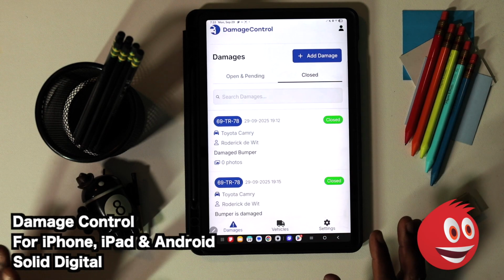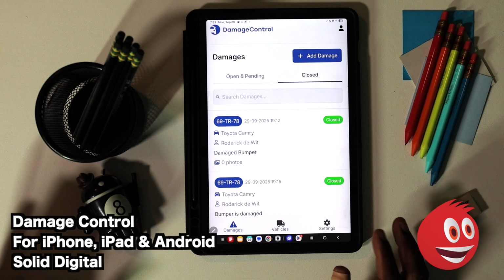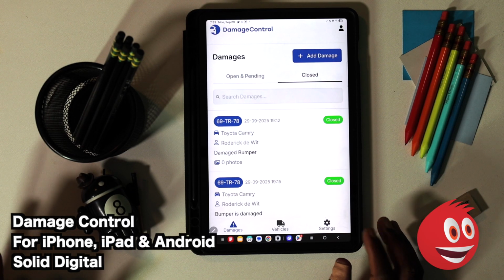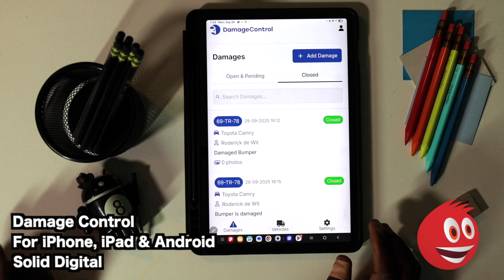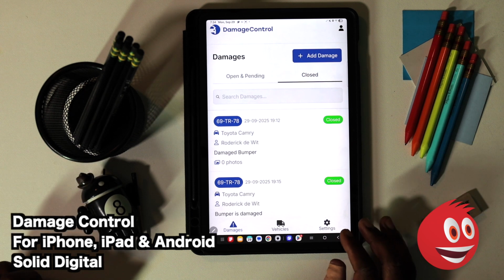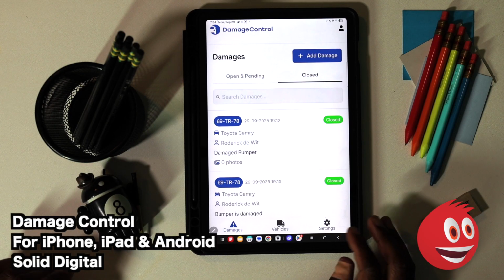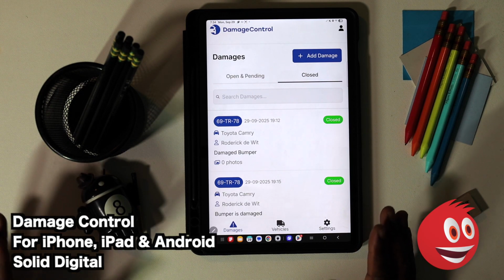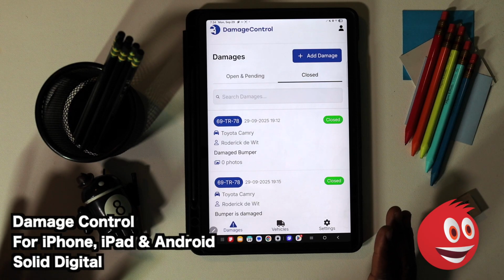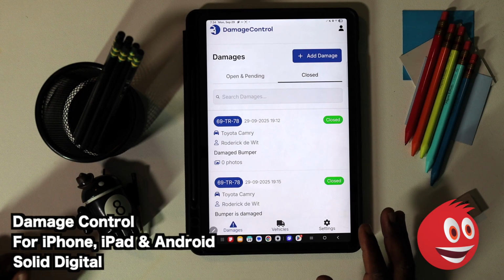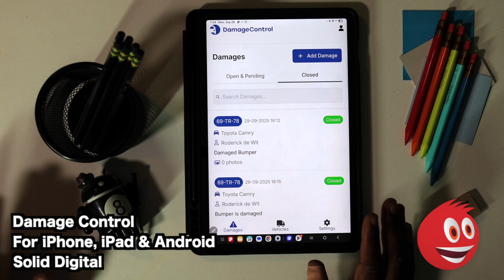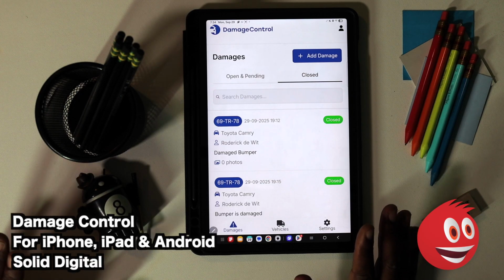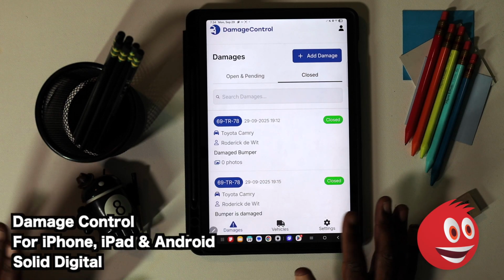So why would you want this app? As we mentioned at the beginning, if you own a fleet of vehicles, well, you need due diligence. You need to make sure that you are keeping track of the condition of all of them. Let's say you're running a parking lot, for example. You need to know the condition of all of your vehicles. I mean, we're talking about a liability if you do not actually own the vehicles. But this, again, is very straightforward, very easy to use, well thought out.